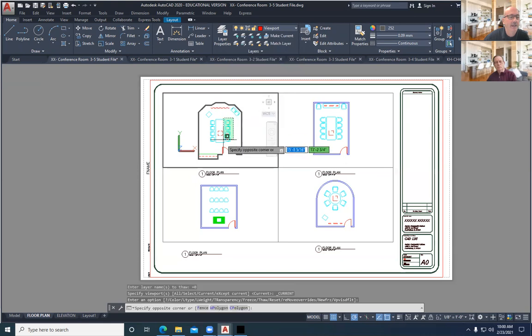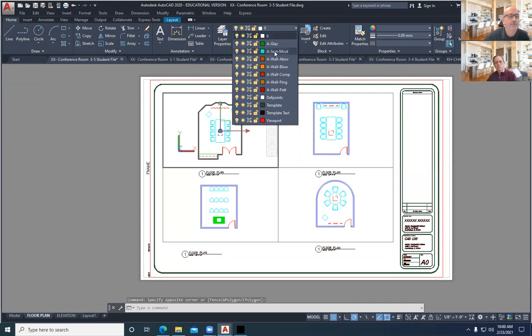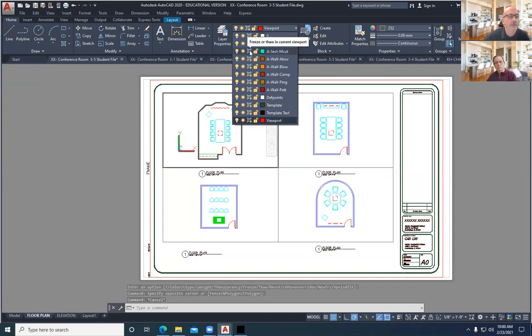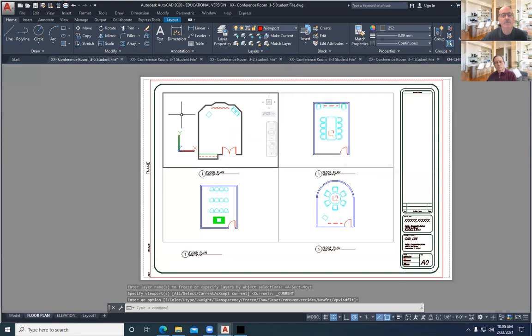If I were to take these items and put them onto a different layer, like this one here, and then I turn off that viewport layer right here, this is a great way to manage the models through viewports. A lot of your designers will have a floor plan, and then a layer for the furniture, and another layer for the electrical, the data cabling, and the lighting. Then you can keep everything stacked up in model space, but you can filter them in the viewports. You can also go into layer properties, please, Joe.